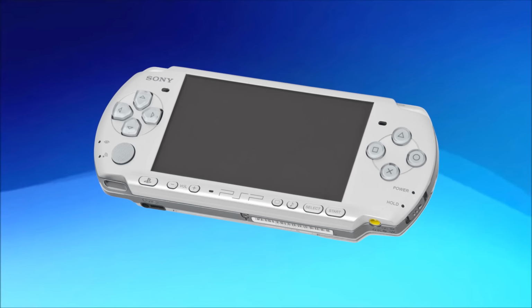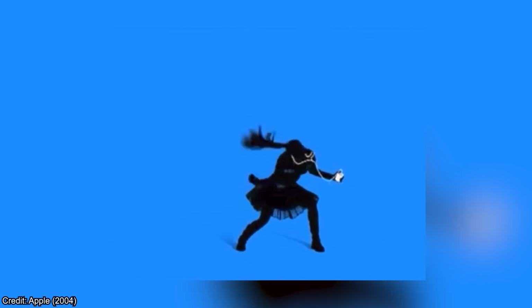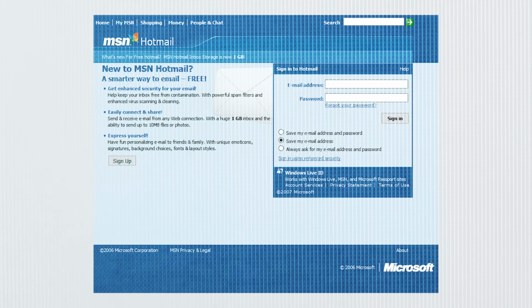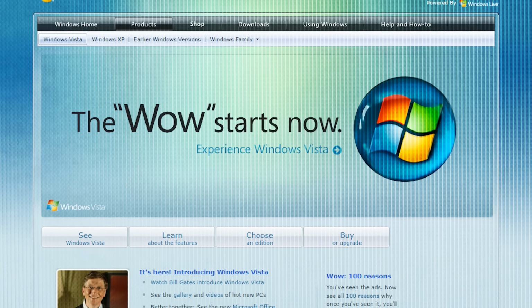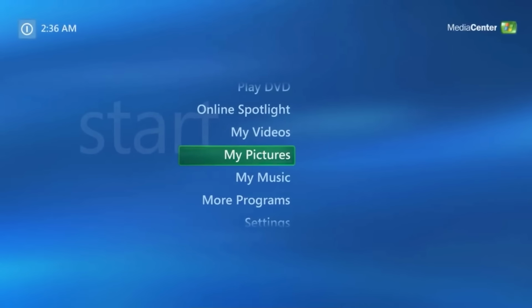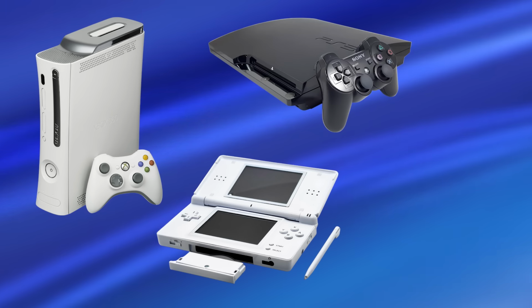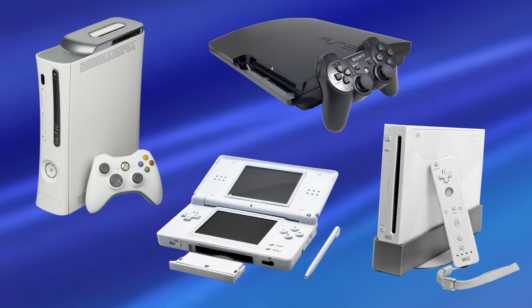At the same time, we also had the next generation of video game consoles like PlayStation Portable, Apple's iconic iPod silhouette advertising campaign, and the rise of shinier translucent web design trends. The aesthetic's popularity continued to grow in 2005 and 2006 with the release of Windows XP Media Center, Xbox 360, Nintendo DS Lite, PS3, and Nintendo Wii. The way Nintendo Wii knew how to humble me as a child should be studied.